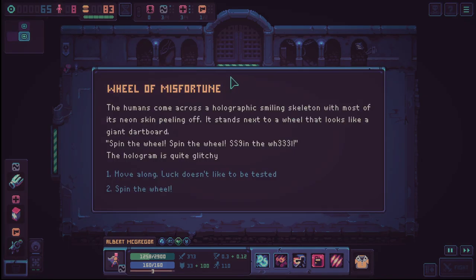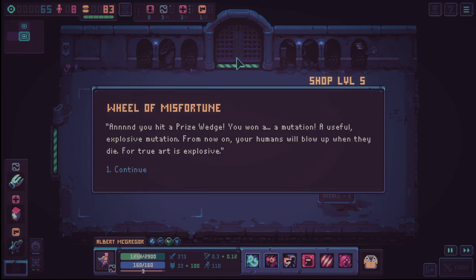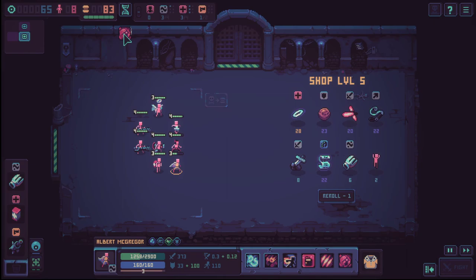Wheel of Misfortune. The humans come across a holographic smiling skeleton with most of its neon skin peeling off. It stands next to a wheel that looks like a giant dartboard. Spin the wheel, spin the wheel, spin the wheel. The hologram is quite glitchy. Spin the wheel, of course. And you hit a prize wedge. You won a mutation, a useful explosive one. From now on, your humans will blow up when they die. Nice.